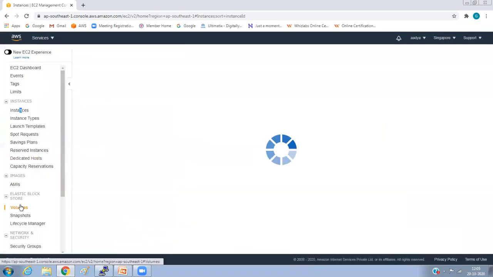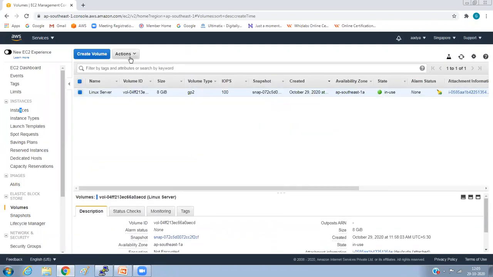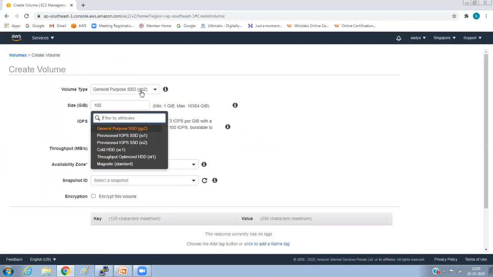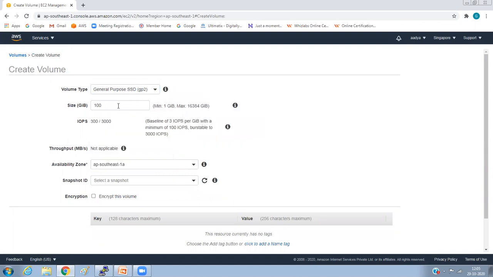It's very simple. Go to volumes, go to create volume, and let it be general purpose. I will increase the size to 10 GB. It depends on the size you choose, it's your choice.